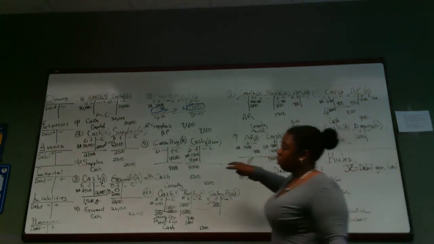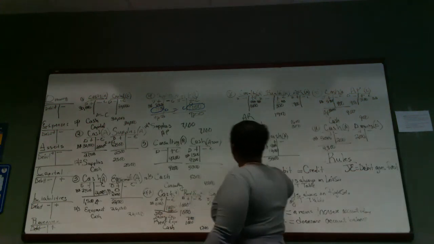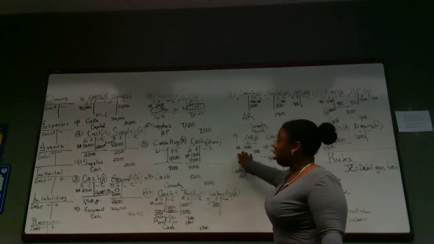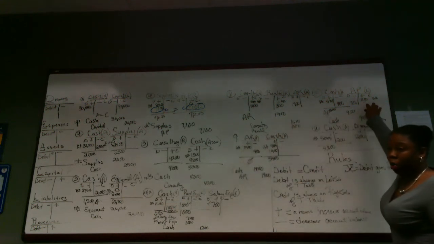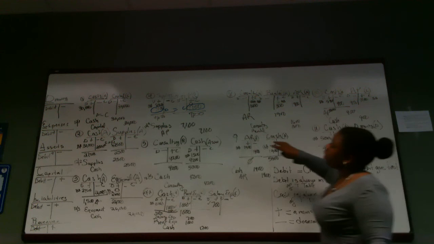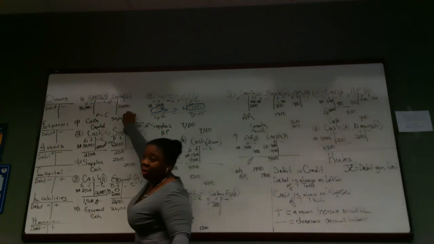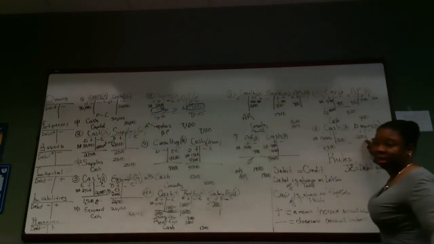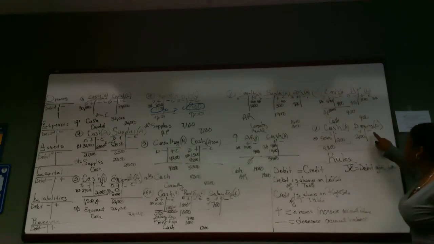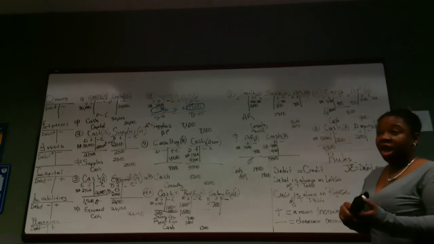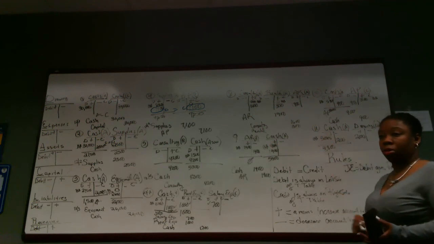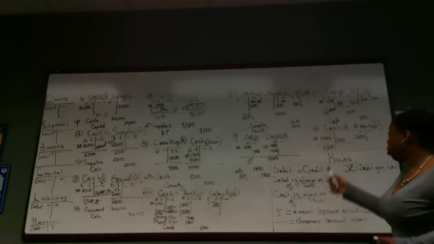Okay. AR shows how much people owe us. AP shows how much we owe. Capital shows how much I put in. Drawing shows how much I took out. The only time we're going to do negative, actually there's no negative for drawing, the same way there's no negative for capital. The offset to capital is drawing.